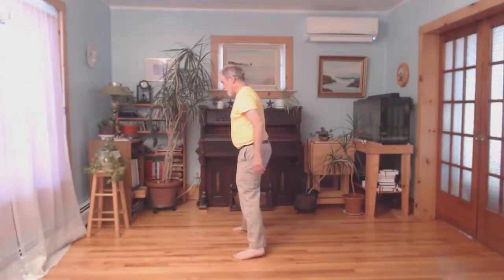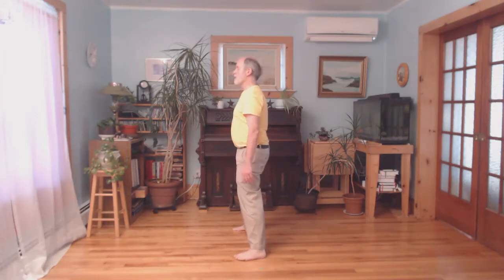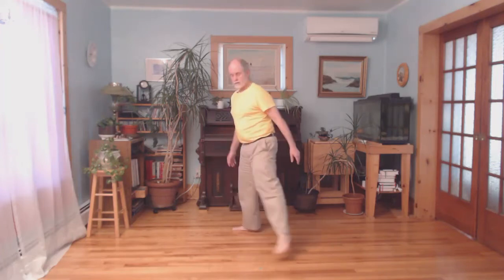We bring the knees forward, we keep the shoulders over the hips, as if we're sliding down a wall. So you bring the knees forward. You want the knees to go over the toes as you lower the body down. So we come down, keeping the shoulders over the hips as the knees come forward. And looking at it from the side, it looks like this. And so you tuck the tailbone in, pull the belly button in, keep the shoulders over the hips, and bring the knees forward as much as possible.